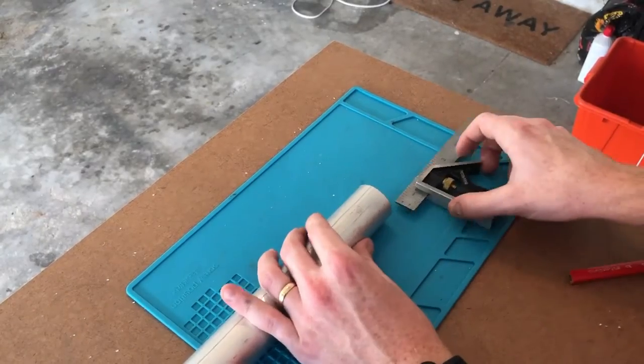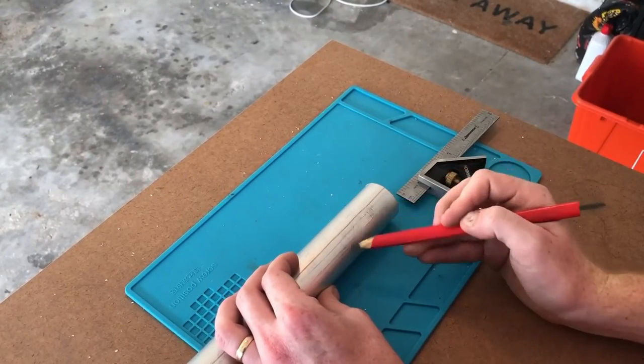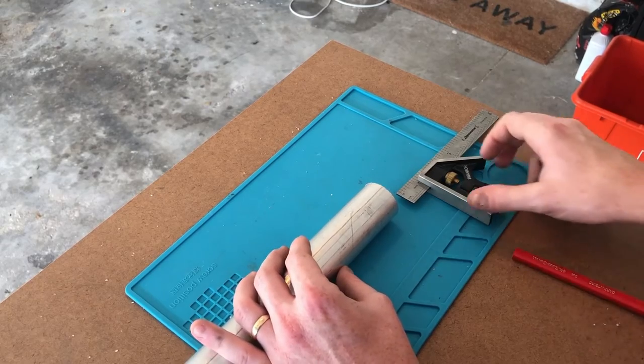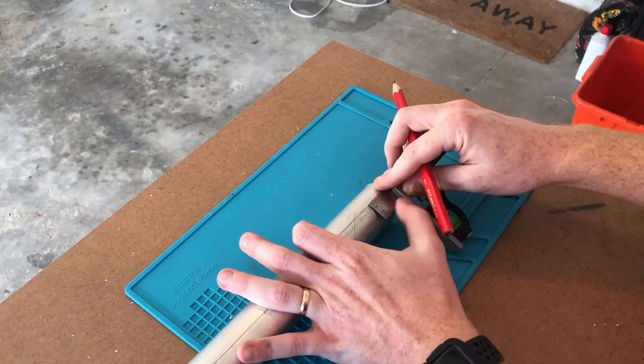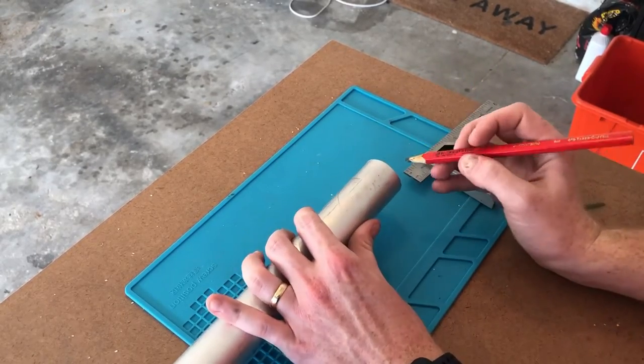Next, we're going to work on the emitter. So the emitter, we're going to have a 45 degree angled cut, something similar like this. That's going to give it a nice decorative look. So what we're going to do is measure out 1 inch from the end of the larger tube. Mark that, and then that's going to be exactly where we make our cut.